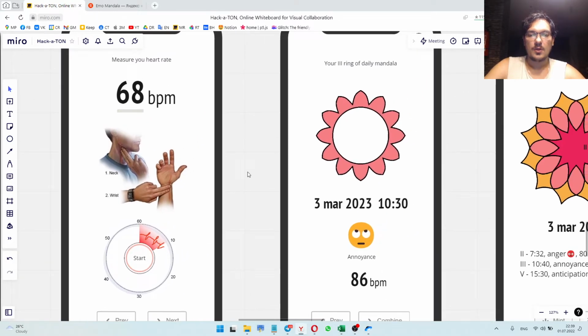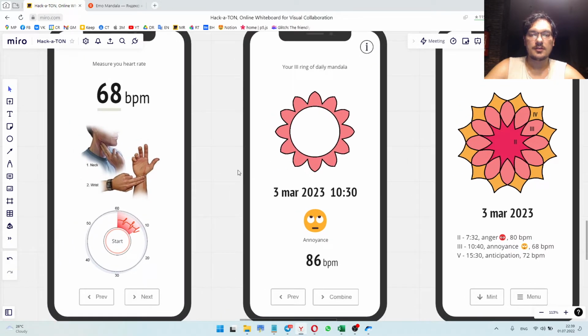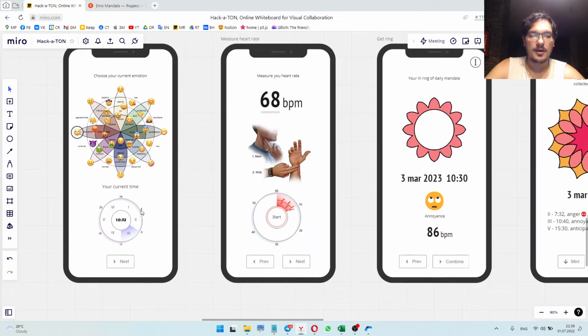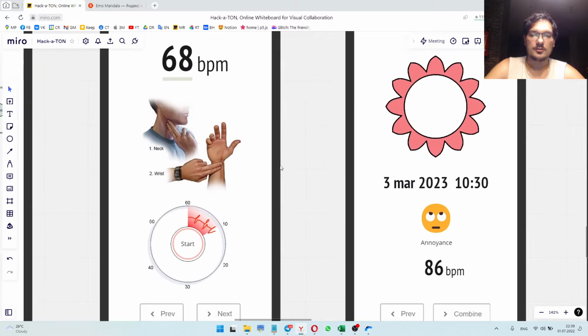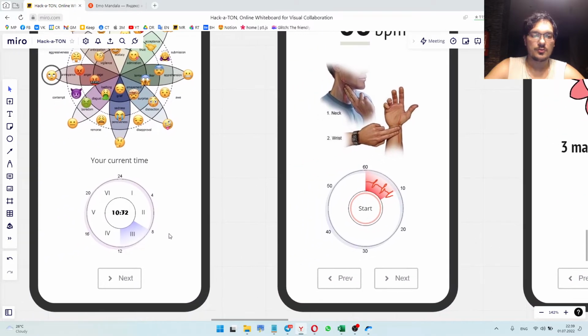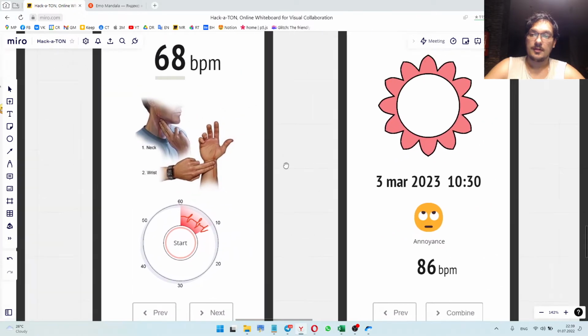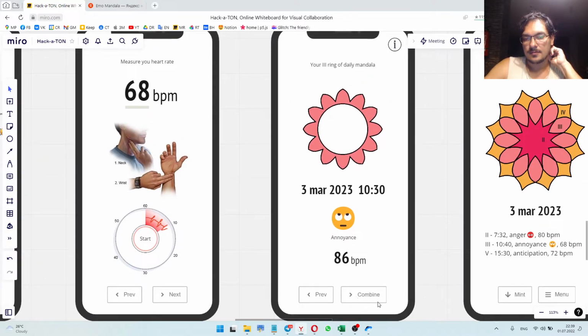After that, we get the ring, the number of the ring, which relates to the number of the part of the time. So today is 10, and the ring should be third, and we can add this ring to our mandala.